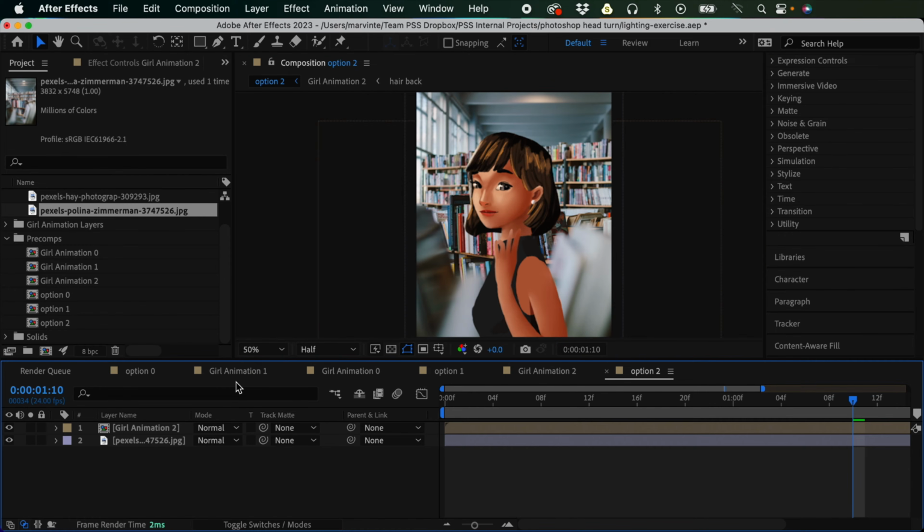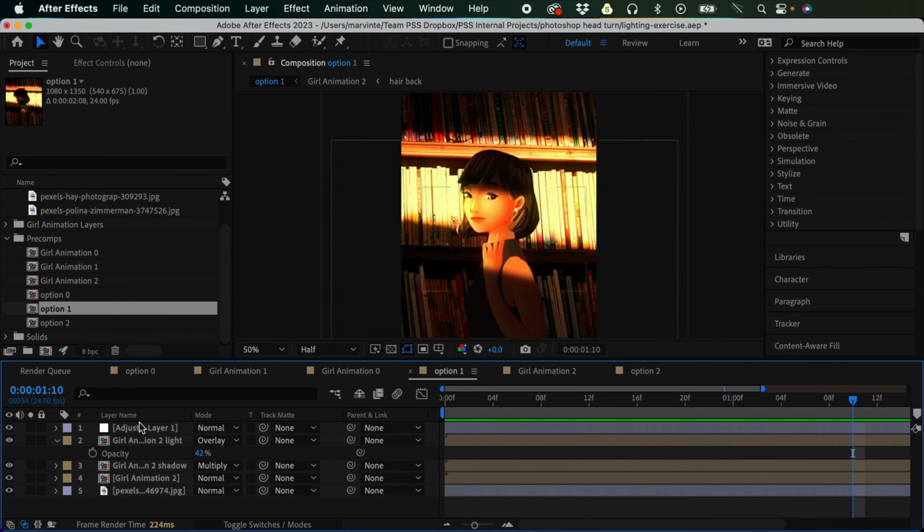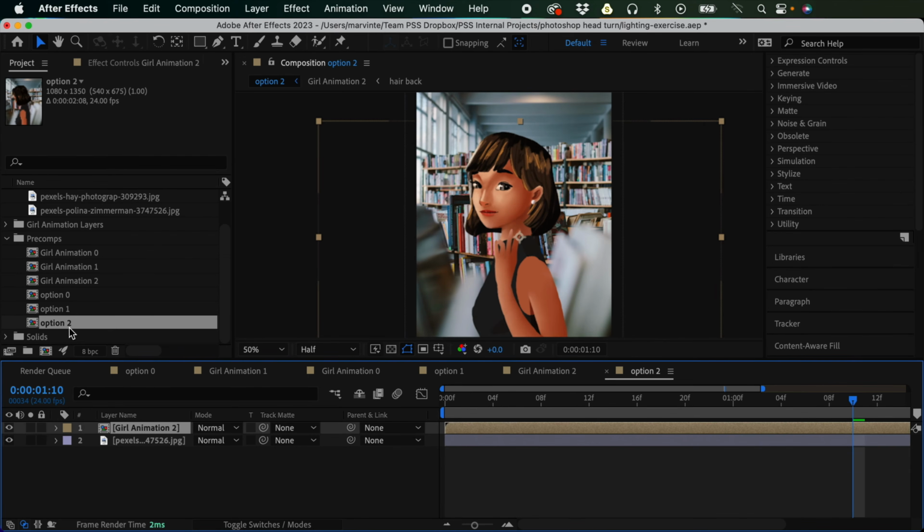And remember, we are on option 2 and we are using girl animation 2 comp, and in option 1 it's still the same girl animation 2 comp, so that we don't accidentally adjust something here, because we're gonna adjust inside of this comp.